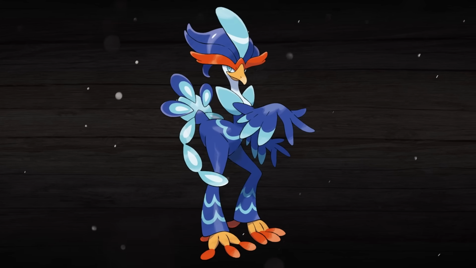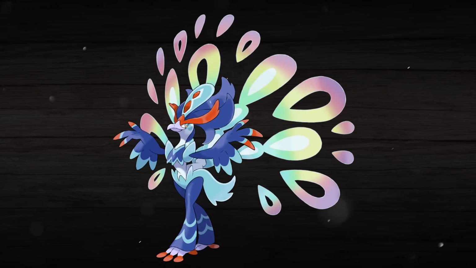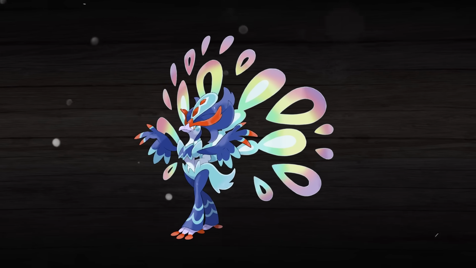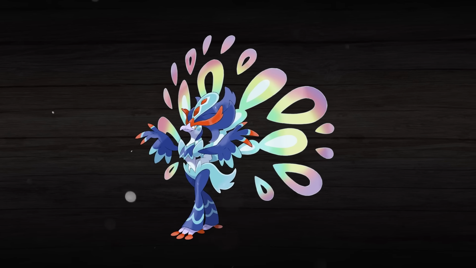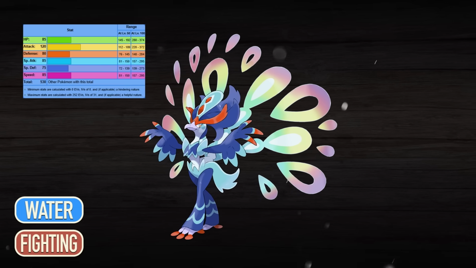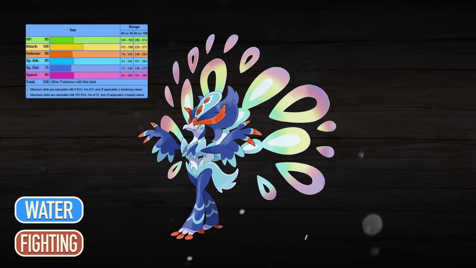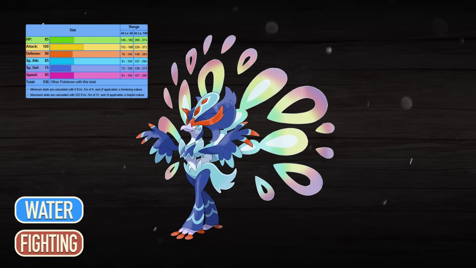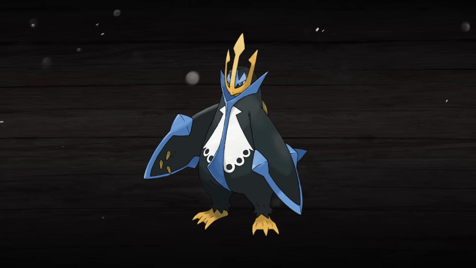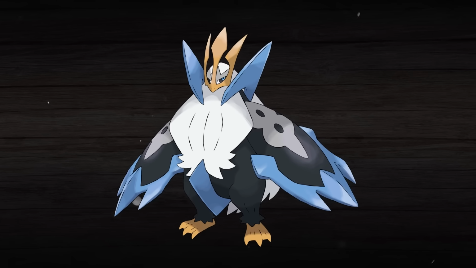Additionally, Quaquaval also has a bit of a carnival theme going on as well, so a colorful design like this also works well with that too. So all things considered, it works just about as well as you could hope for a Mega Quaquaval in my opinion. It remains a water fighting type, and its stat boost I imagine would be pretty even across the board, given that Quaquaval's stats outside of its attack are also pretty balanced to begin with. It is now Empoleon's time to shine though, so without further ado, here is Mega Empoleon.